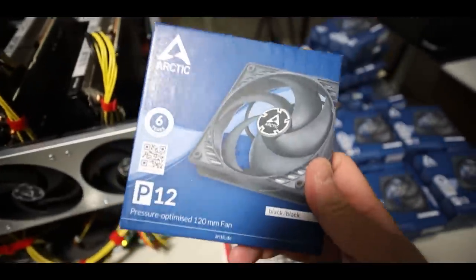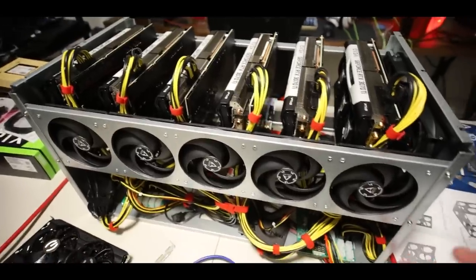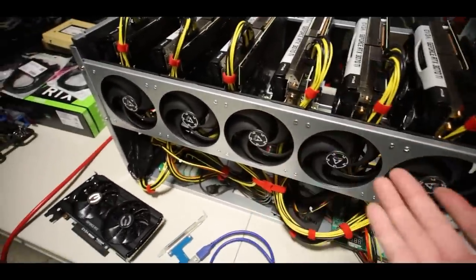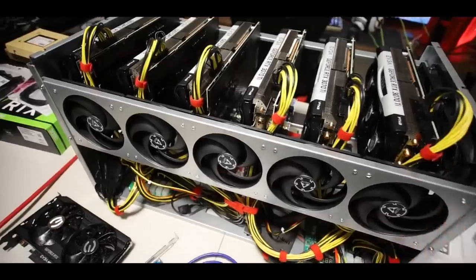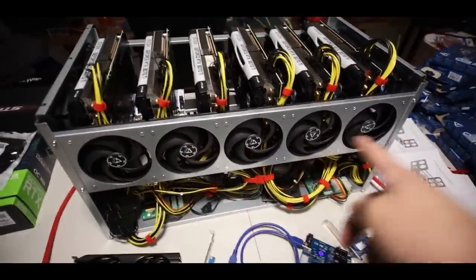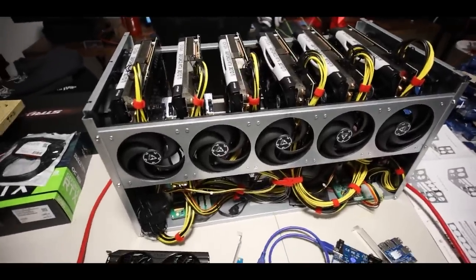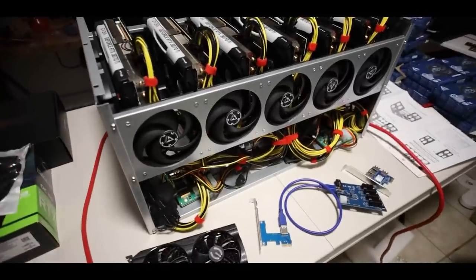So the airflow out of these is pretty low in my opinion. I mean, if you were to buy all these fans, it might cost the same as a floor fan, and that would have a lot more airflow than these little tiny fans. But anyways, we're going to try it out, definitely turn it on. But I have a little bit more reservations I want to talk with you all about.